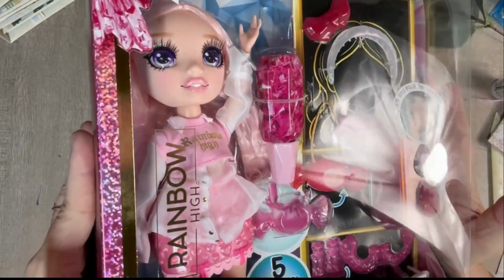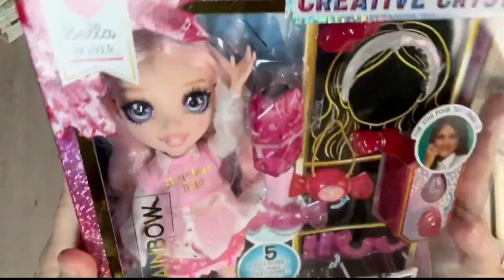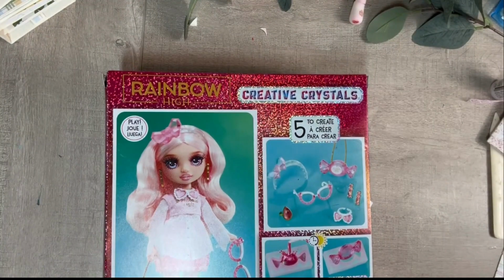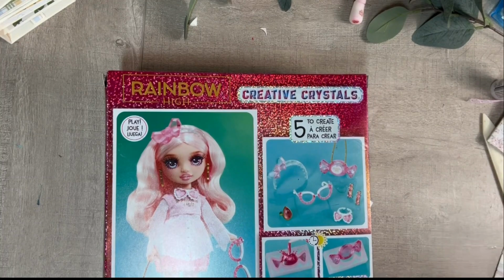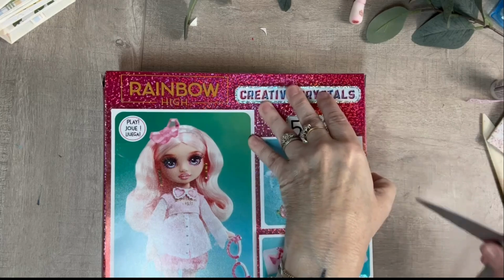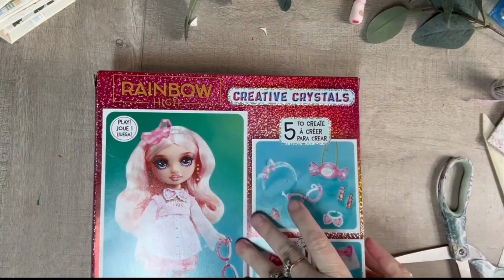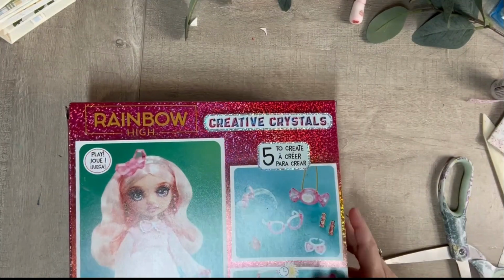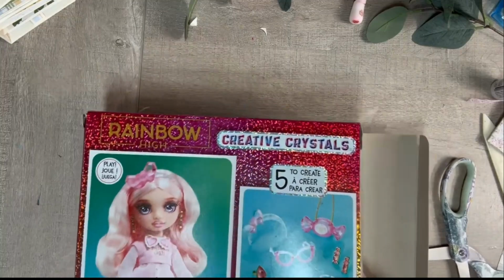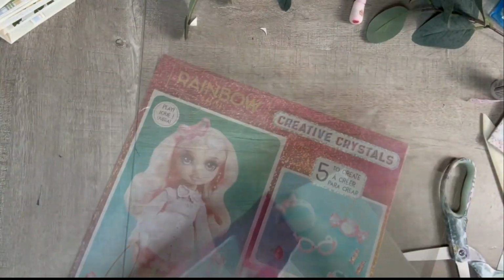The first one we'll take out is Bella, so we can start with her resin project and get that out in the sunshine. The instructions say to fill the molds in layers, so it takes multiple trips outside, letting them sit in the sun, and then we can work on playing with the other doll while we have our resin thing going. But let's see if I can get it out of the box. Why don't I speed up this part? I think it's a little boring.